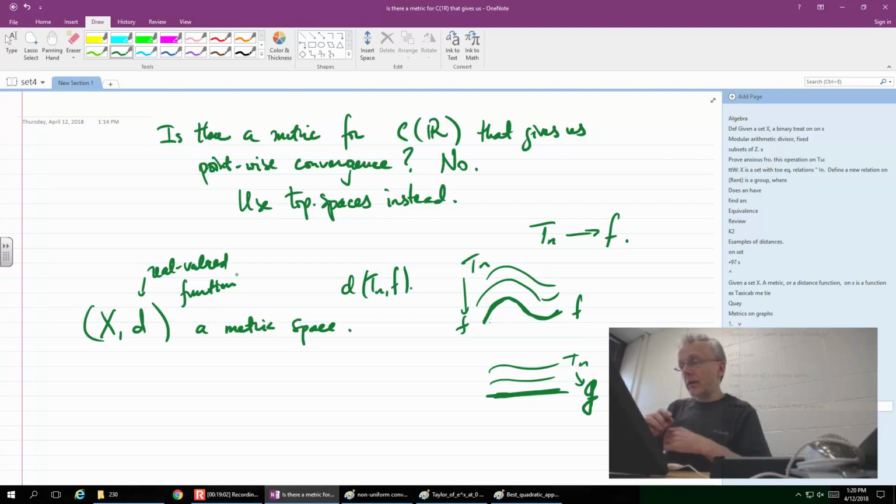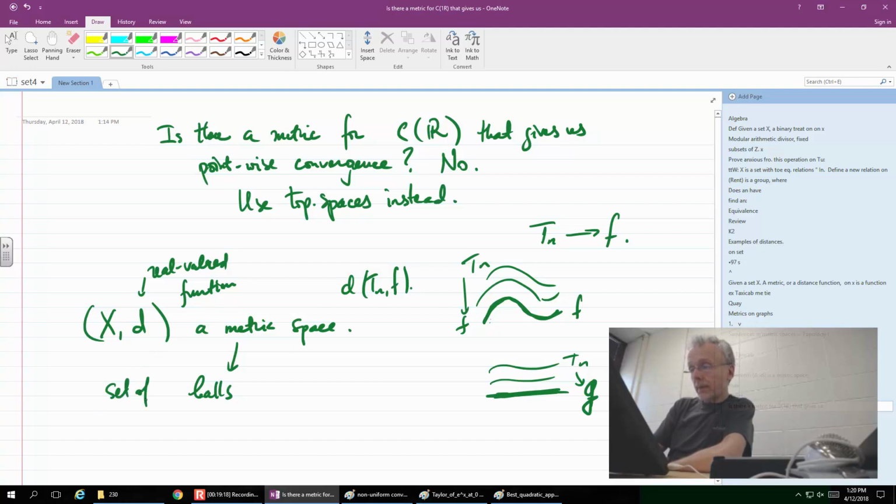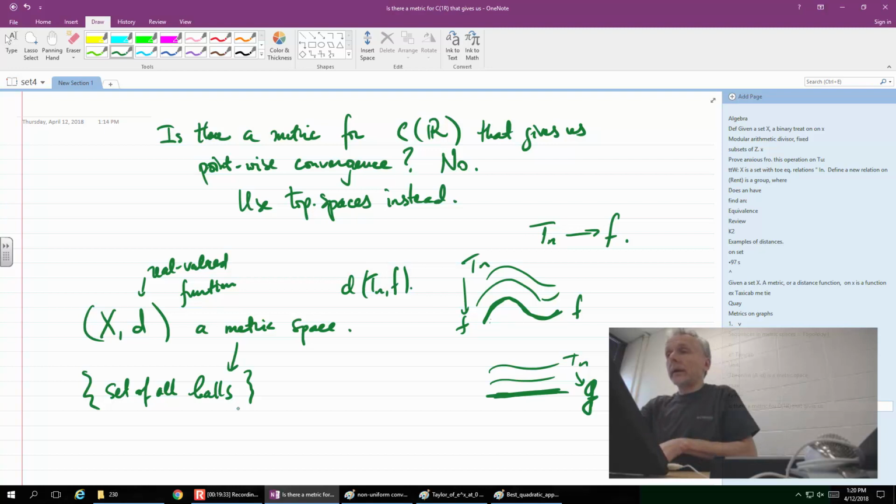The answer, to make that step towards topological spaces, is to see what metric spaces produce. And the answer is that metric spaces produce balls. The set of all balls, that's all we need, and that reflects the idea of separate ways of measuring things. So for example, I could speak of convergence here. That is one way, and the word that is being used is a neighborhood.